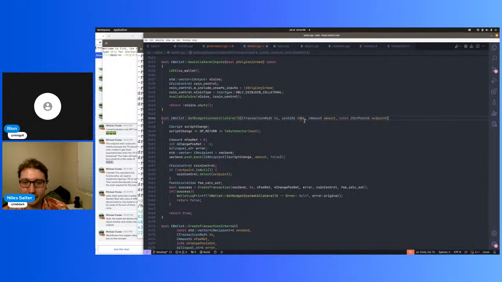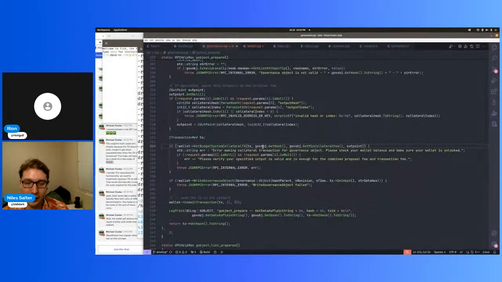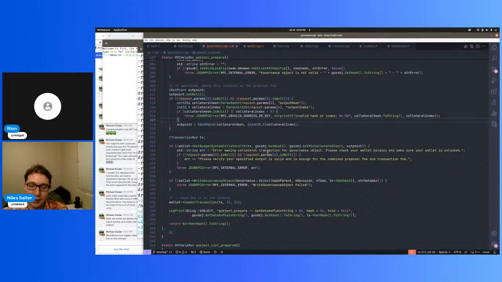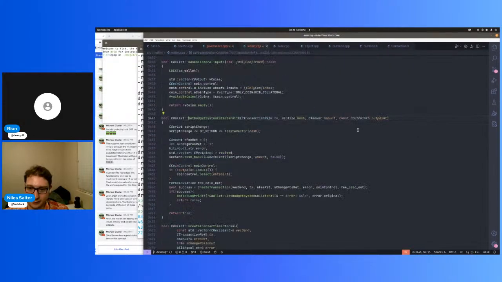So we got a transaction, we got hash, which is our governance object hash, which again has an out point. That's the null value at this point because we're not passing any parameters in to slots 5 and 6. But we're passing an out point. And we're passing by value, right?